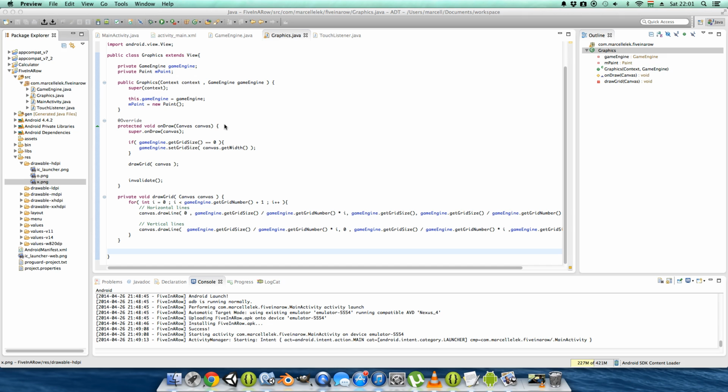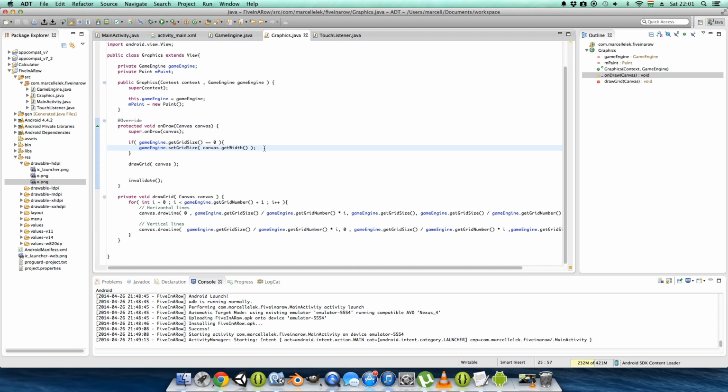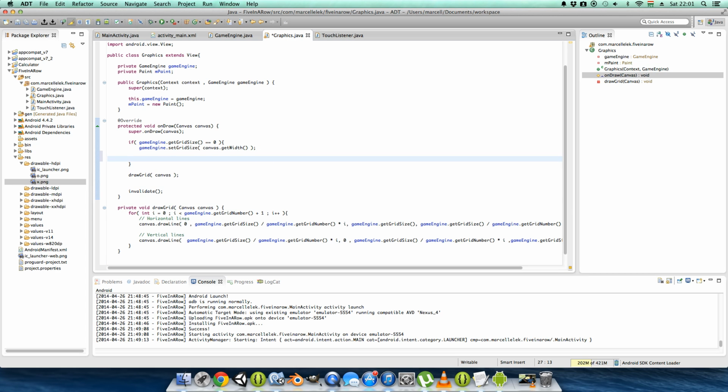And in our graphics, after we know how big we want our bitmaps to be, we have to resize these graphics. So let's make this function. This is going to be load and create bitmaps.